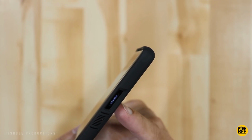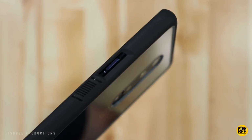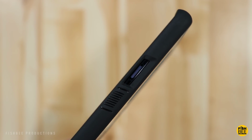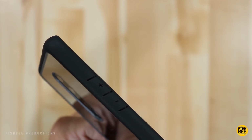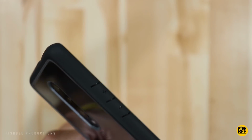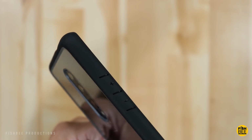You've got a cutout here on the side for the alert slider. And then they put texture on the power button so it's easier to find. Now the volume buttons are real subtle. I wish they would have made those stick out just a little more, but I think it does have just enough so you can feel where they're located.